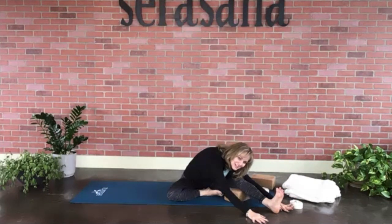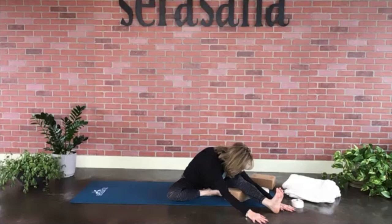And the same thing applies to this side. You don't have to grab the foot or bounce or make it any harder on the body. Just relax. Take your gaze maybe right about where your knee is. We just worked on the neck and we don't want to overwork or strain the neck. Feeling that stretch in the low back, so good for low back pain. And everything is connected. We're almost there.